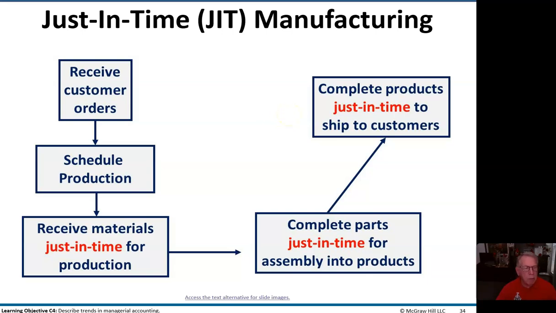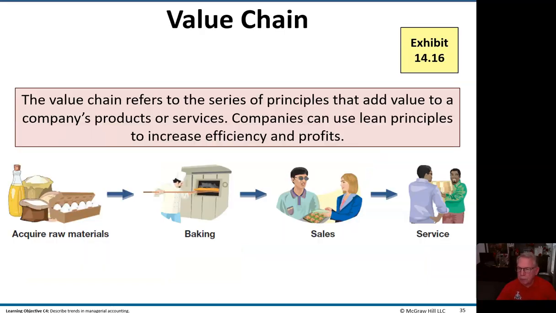I can still remember the truck showing up with the tires that we were going to put on the car that day, and they roll up. The tires roll right out to the assembly line. Most amazing process. So we complete parts just in time for assembly into products, and that's parts that we make or parts that we purchase. Just in time, more than just a buzzword.